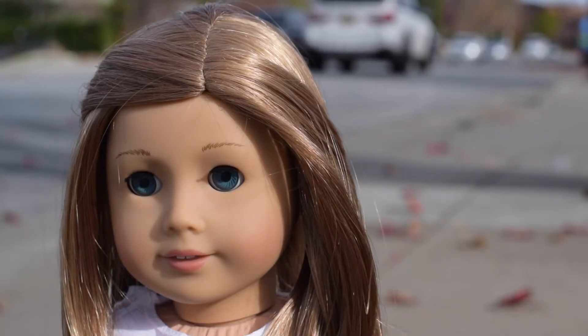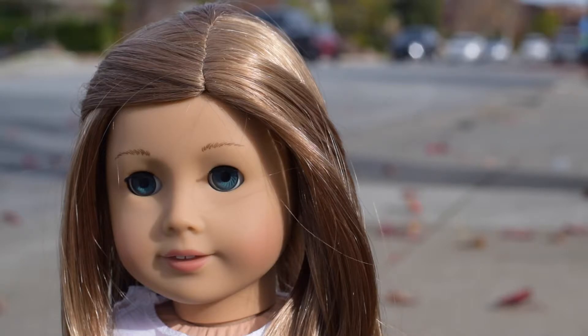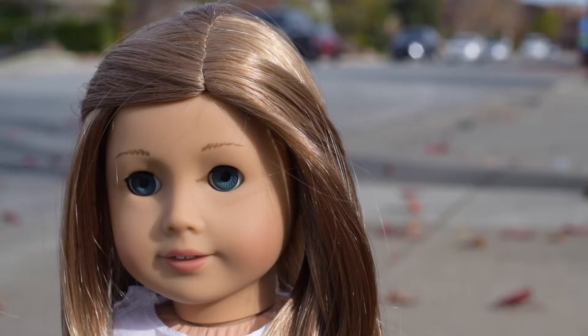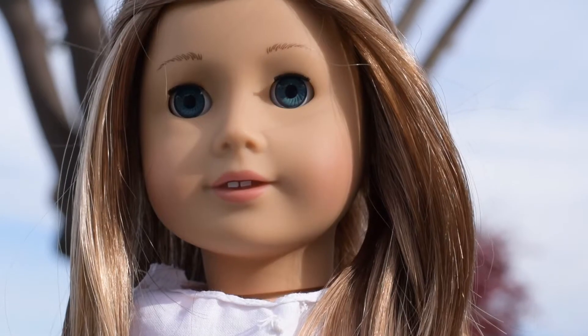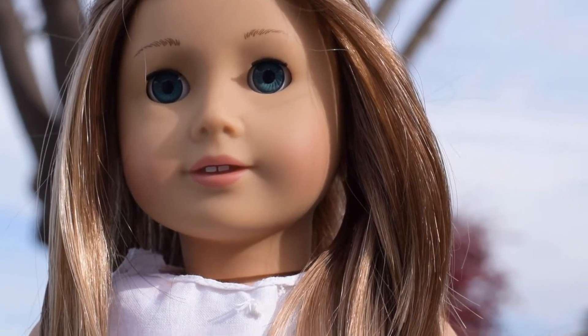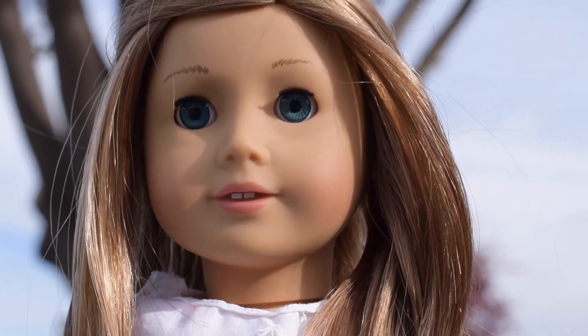I do just want to mention that this lens does not mean automatic bokeh. I have taken a few pictures that remind me a lot of my regular 18-55mm lens. As time goes on I will get more used to the lens. If you're really into doing close, in-depth shots, this lens is perfect for you. But if you're really into far away cool shots, the lens probably is not for you because it is very hard to get those shots.